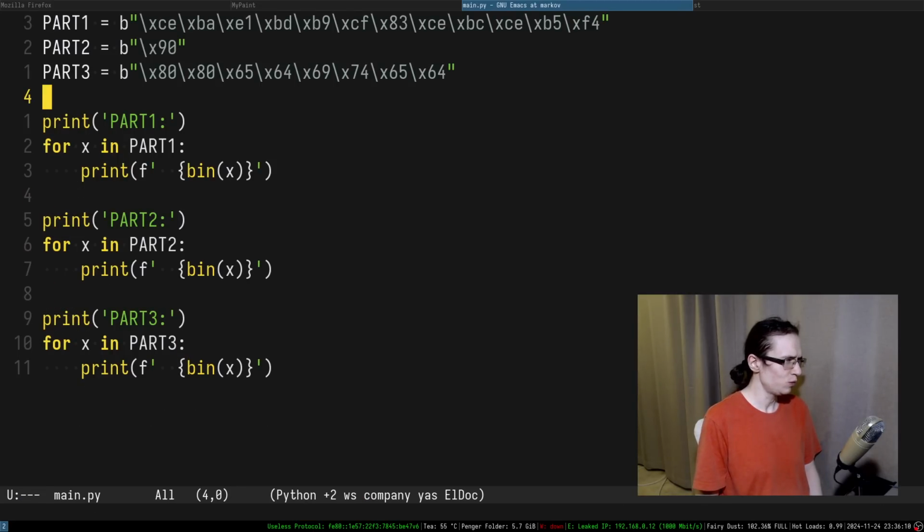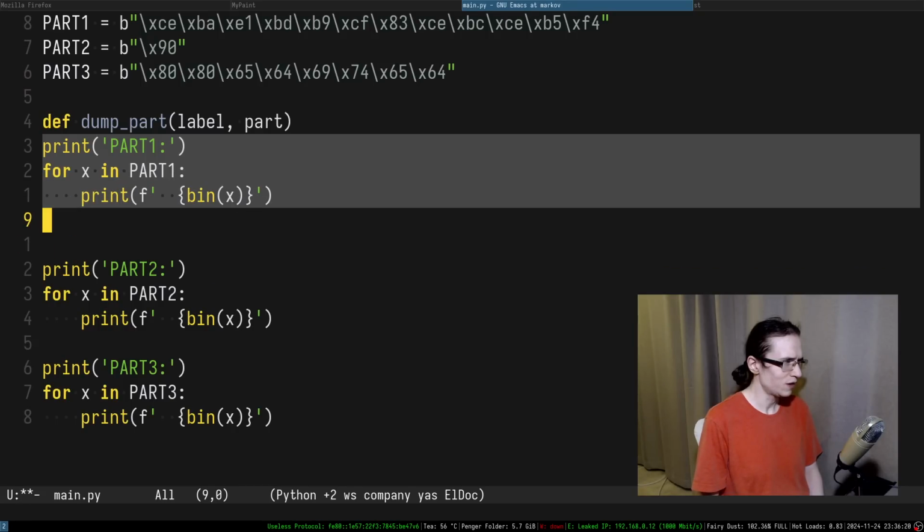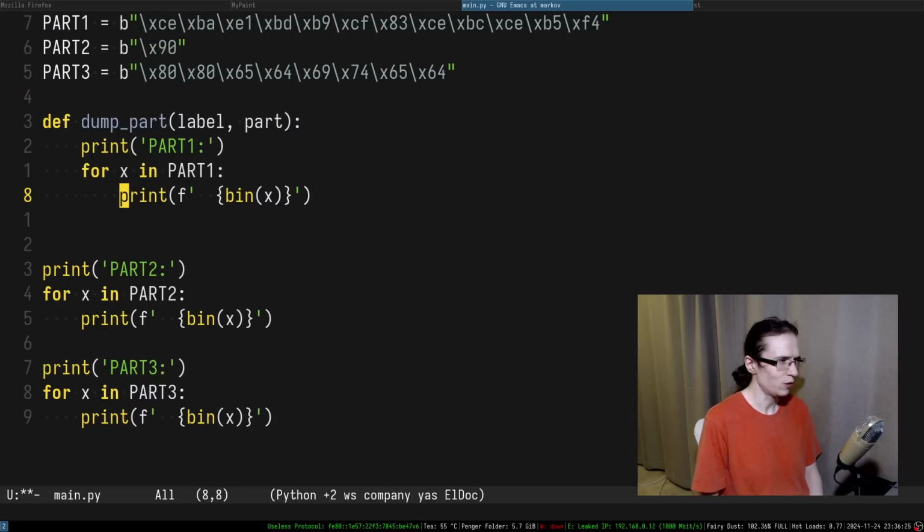Anyway, maybe it would be nice to have a function, something like dump_part, where we accept a part and a label, and just move it somewhere here. So one, two, well, why? I forgot a semicolon here. A semicolon, but colon. So this is going to be the label, and this is going to be the part.